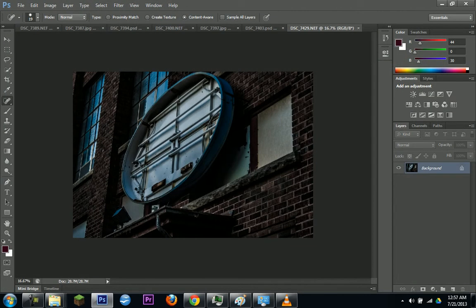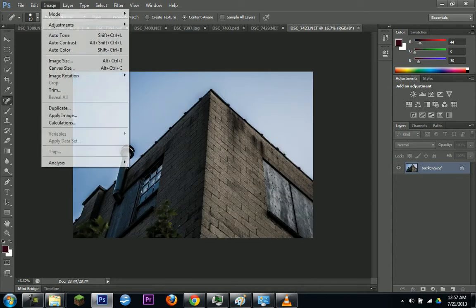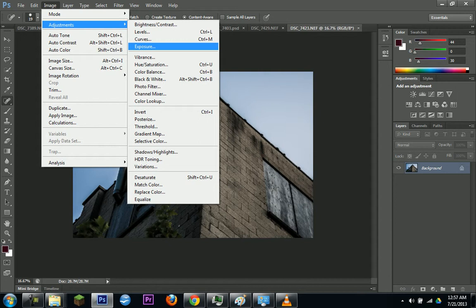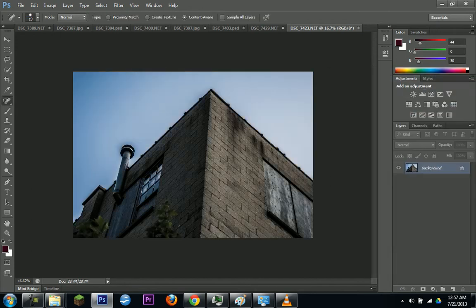Now, something to note, none of those edits were the same kind of edits that Photoshop does. The difference is that the edits I just did don't affect the actual quality of the image. What they do affect is just the aesthetics. It's hard to explain, but when you do edits in here, such as black and white, that actually decreases the quality of JPEGs. This image won't be affected, but if you use a JPEG, it will actually affect the quality of it.